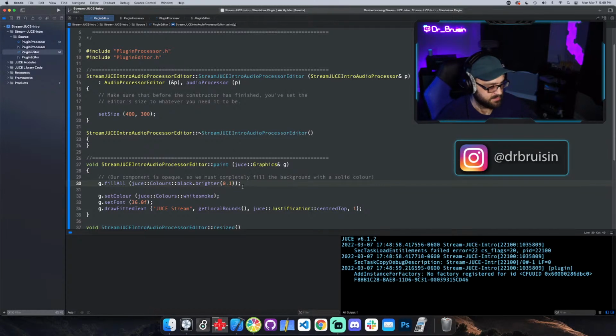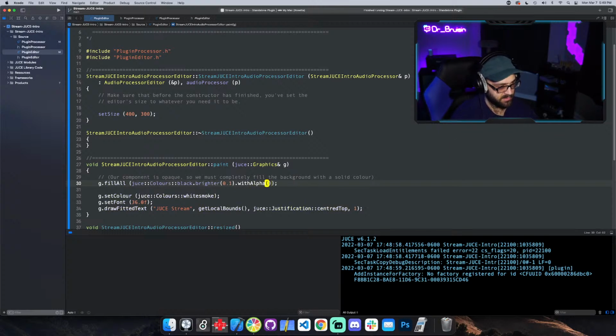And then you can also change the alpha. So you can do with alpha. I don't know, it always has a hard time auto completing it, but it definitely works. With alpha, you have to specifically give it a float. You have to put F or it won't work.